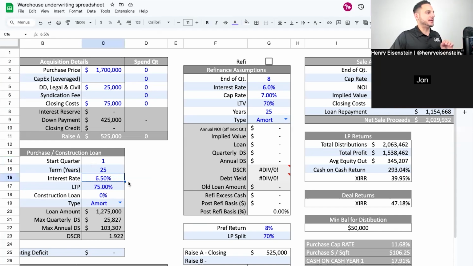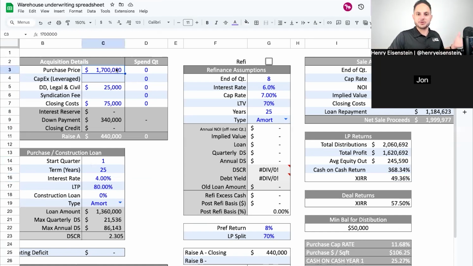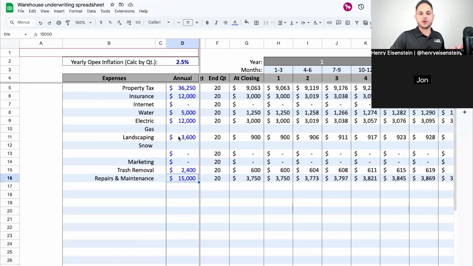So if we could hypothetically get the seller to hold a note at 4% interest only and only do 20% down, all of a sudden this internal rate of return continues to skyrocket. Those are the three biggest things that you can manipulate in a deal. It's either negotiating the purchase price lower, increasing the income before closing, or lowering my debt cost. Sure, you can also argue expenses, right? Like, cut expenses, but that's very rare. And most of the time, a property owner, when they're discussing expenses with you, is actually going to underestimate expenses, not overestimate, right?